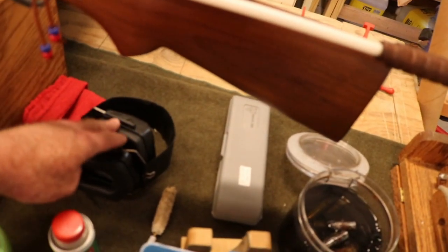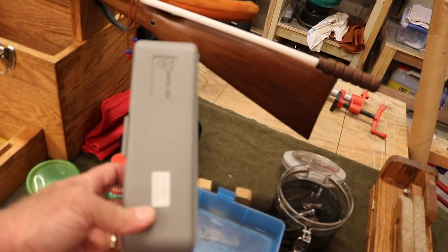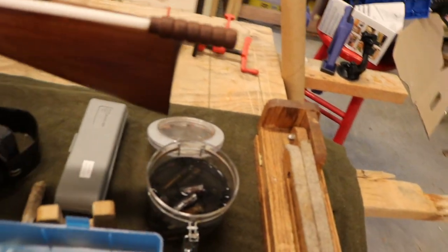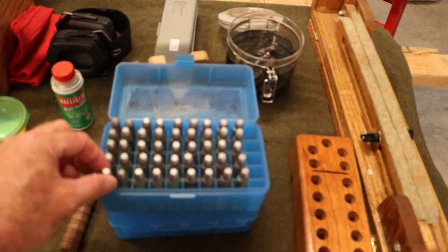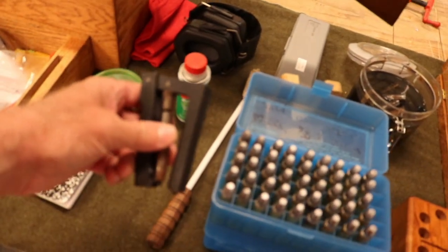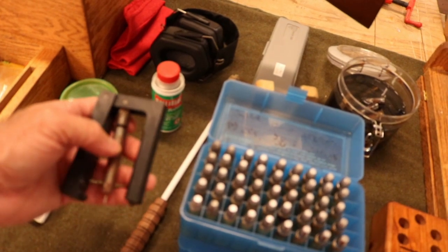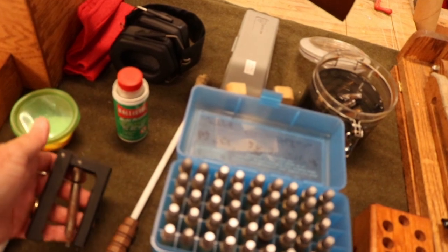Ear protection, hearing protection. This is a tool set for armorers. Of course, you have to have your loaded ammunition. And this is a decapper. Once you've shot the cartridge, you can eject the primer out of the bottom of the cartridge.